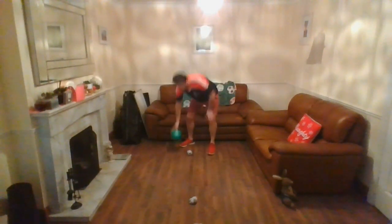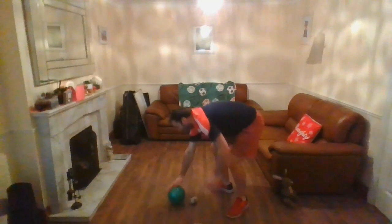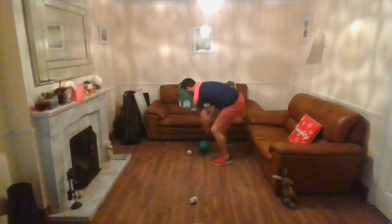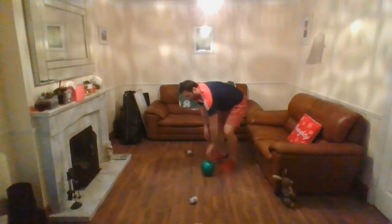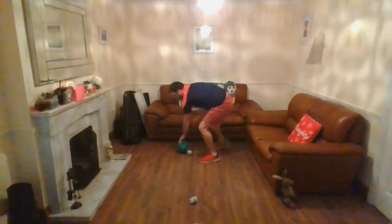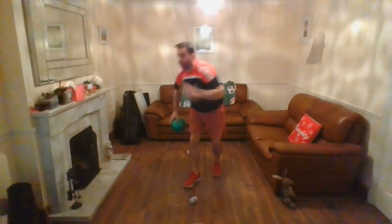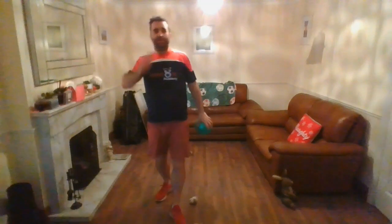With the ball, we're going to dribble it with our hands. So we're going to reach down, we're just going to push it along, we're going to go around the socks and back around the other way and make a figure of eight. So use your left hand and your right hand. Is that okay? So let's get practicing now. We'll go for 30 seconds only. And let me do one more after that.